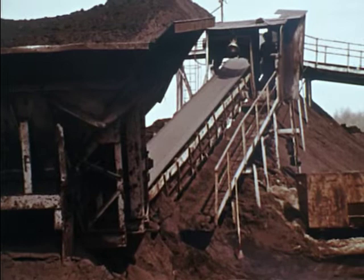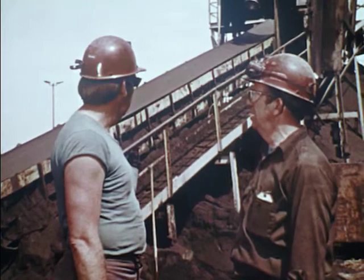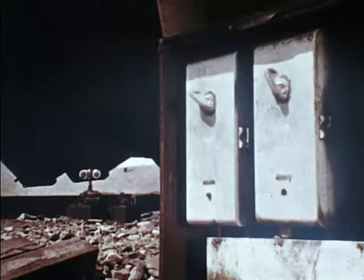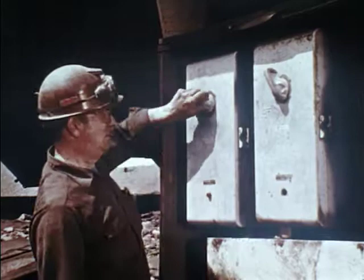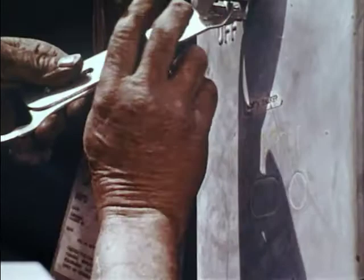He doesn't have the authorization to shut the line down, so he reports the problem to his foreman: 'The back stop's broke up in the 19, but we're going to have to shut them down and repair it.' The foreman replies: 'Put your lock and tag on, get it shut down and tagged.' These steps are necessary because unauthorized removal of equipment guards and failure to lock out electrical switches have caused serious accidents.